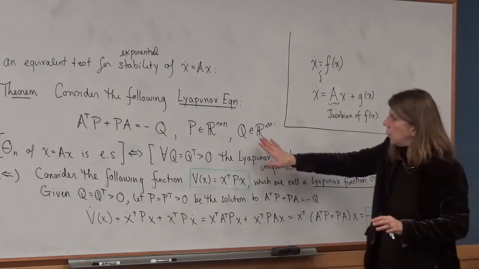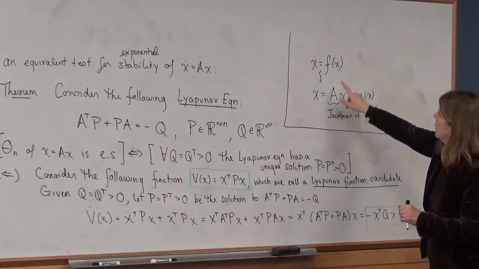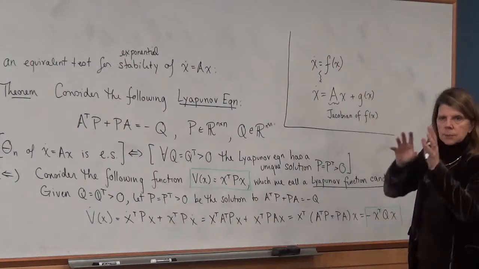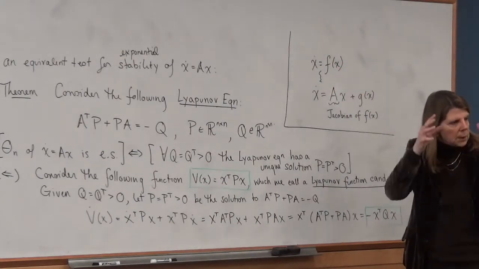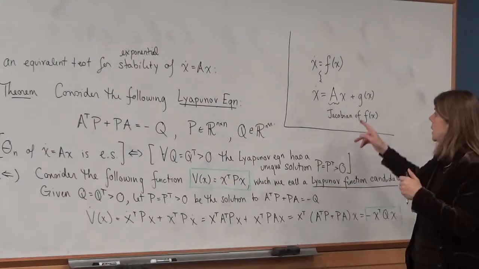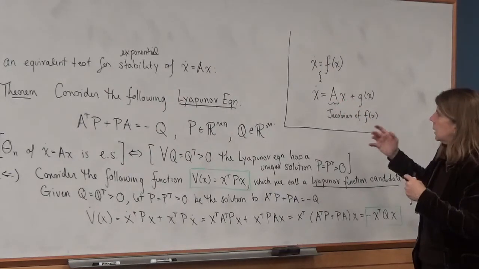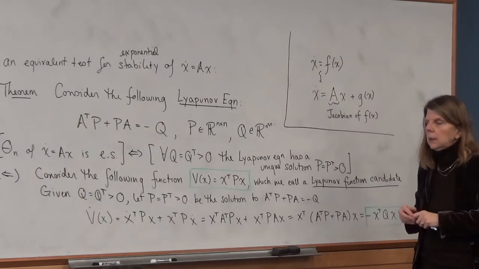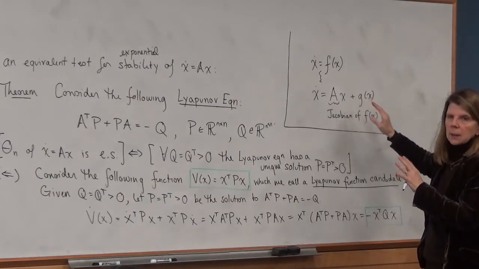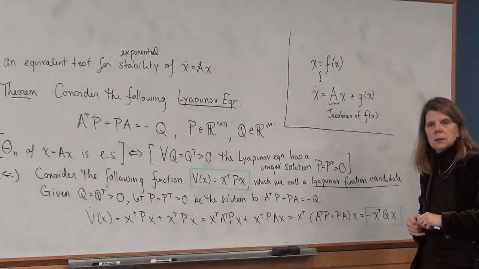And you can show with this theorem, or a slight extension of this theorem, that you can prove local stability of this nonlinear system, meaning around the equilibrium it behaves in a stable way and converges to the equilibrium, if it's exponentially stable, if the eigenvalues of A are in the open left half plane. And the more nonlinear g becomes, the smaller the locality of that region of stability is.